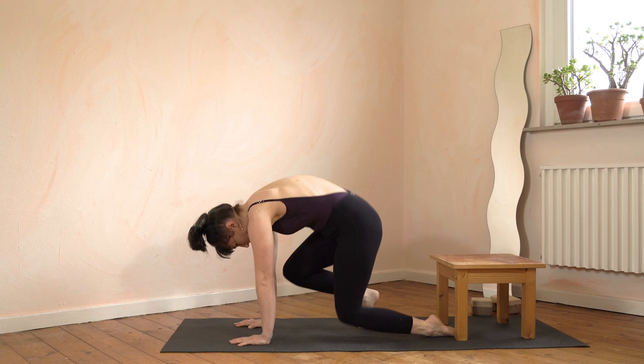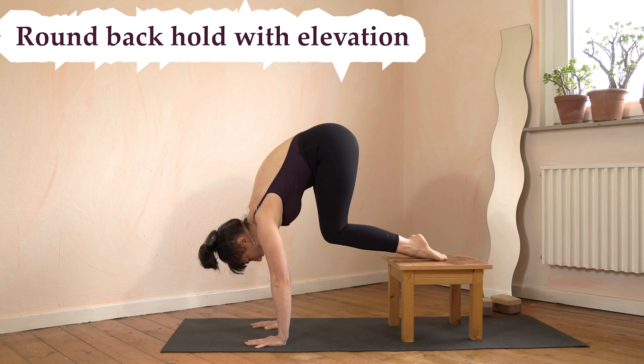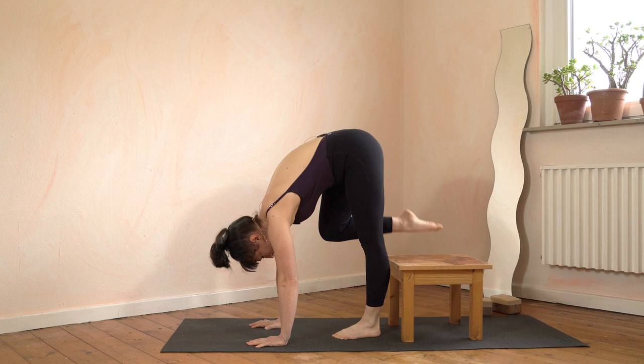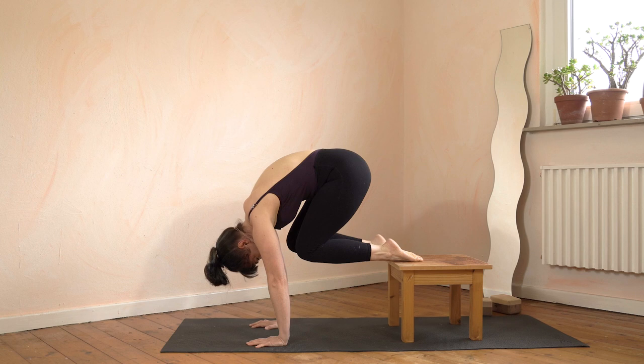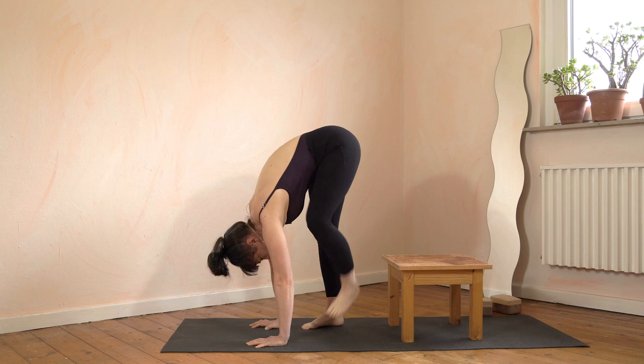If you want to take it one step further, put your feet up on any elevation — chair, couch, anything you got — same thing. Start here with a round back, keep the round back, feet up here, keep the round back. If you want to make it harder, bring your knees closer and the hips a bit lower; otherwise you can hold it here keeping the round back.